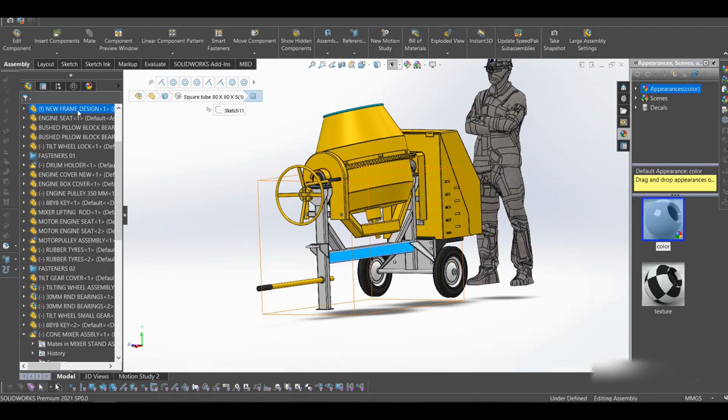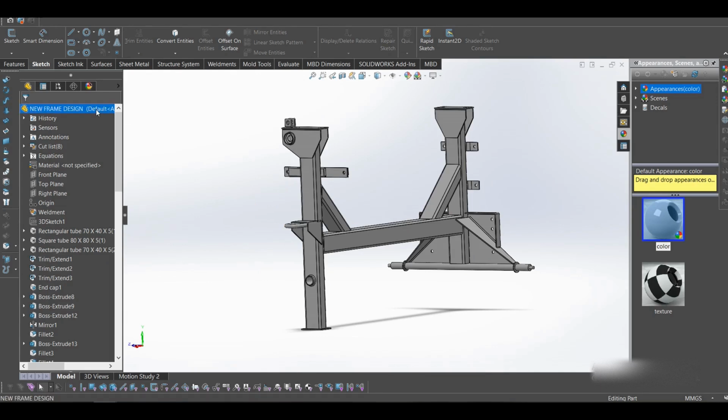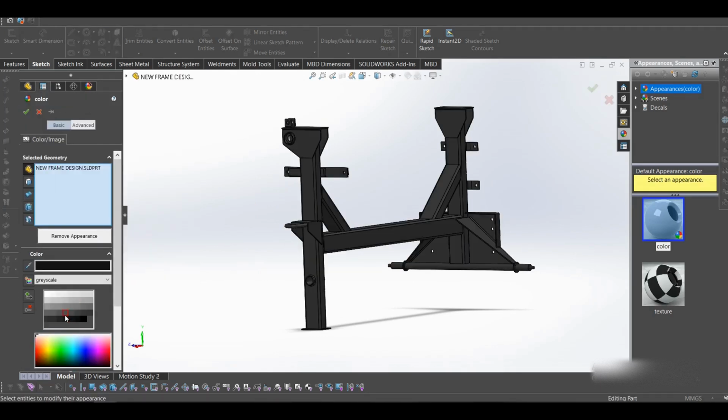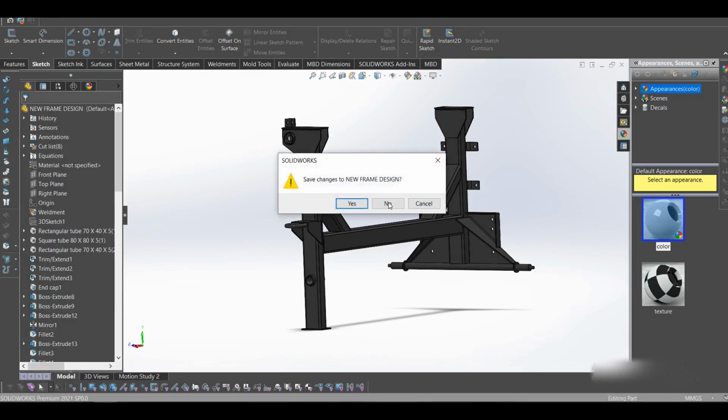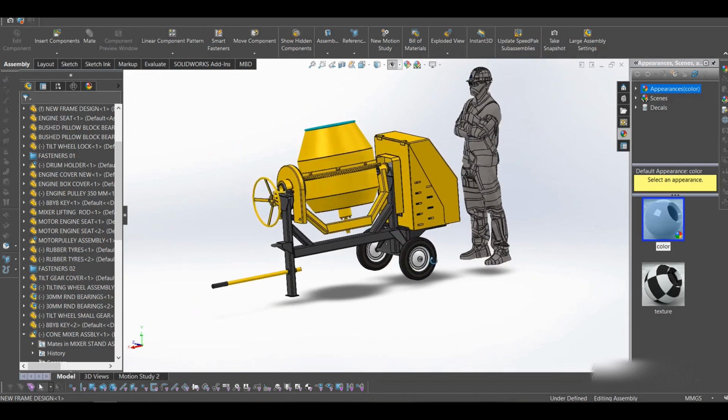Let me put back these colors and shade it dark, and let's see what goes on after that. Okay, now this is our concrete mixer.